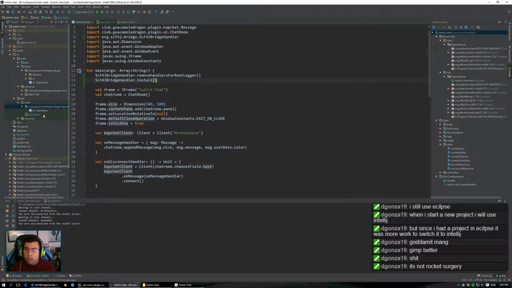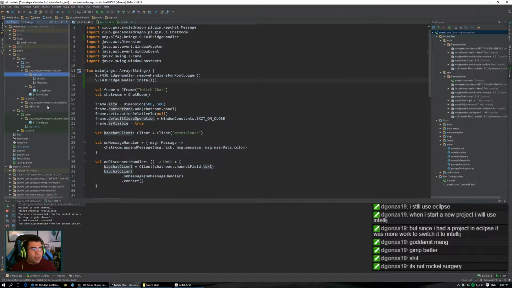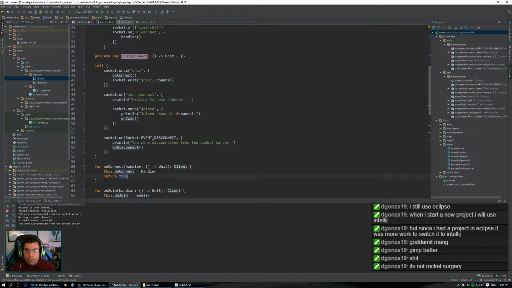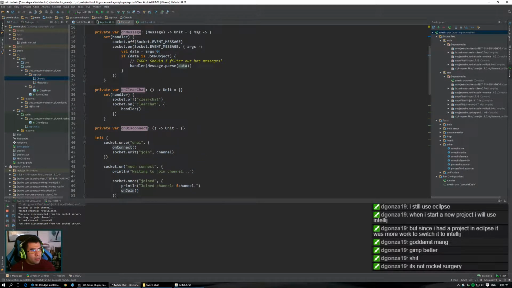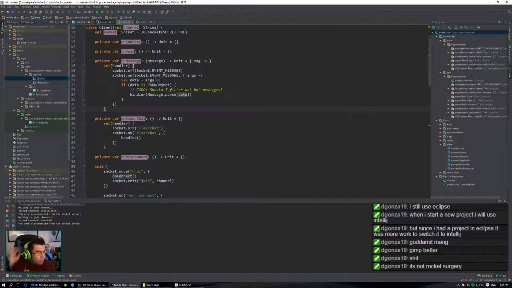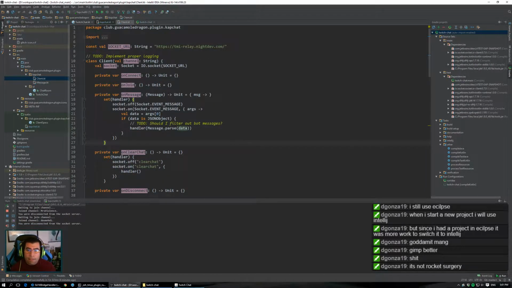Into the client. And I need to write better tests. I wrote a shitty test because I didn't know what was happening, but now that I know what's going on, I need to write better tests. So, I have a few print lines here.